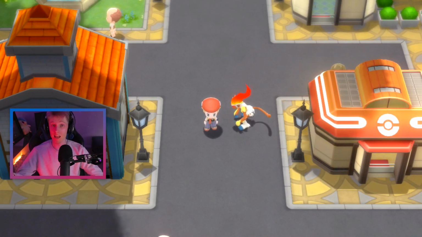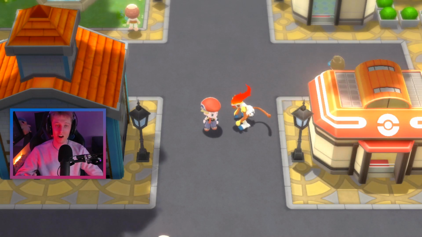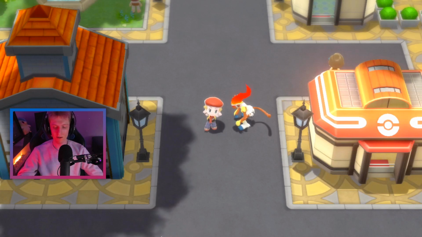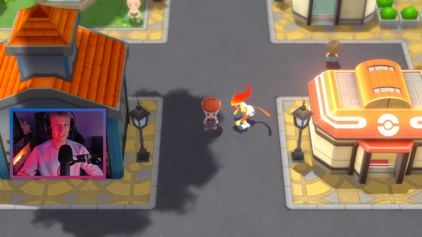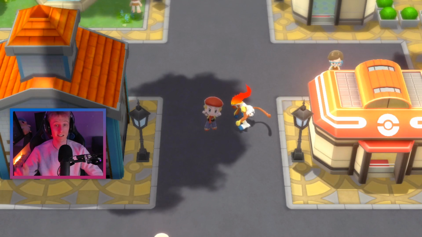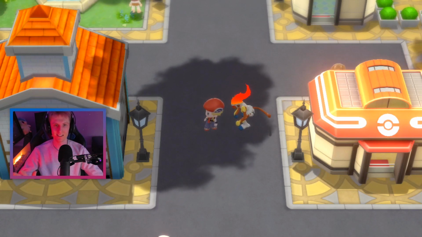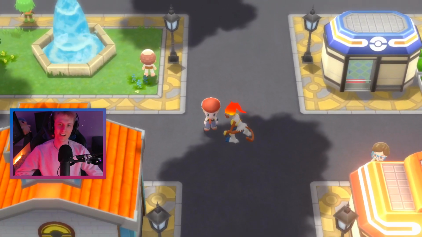This is part 11, if I'm correct. In the last episode, we took on basically the entirety of Team Galactic by ourselves. We took on the Galactic headquarters in Sunyshore City, headed to the peak of Mount Coronet, where we encountered Cyrus, defeated Cyrus, and captured the box legendary, the mascot legendary of this game, Dialga. Would have been Palkia if I was playing Shining Pearl.